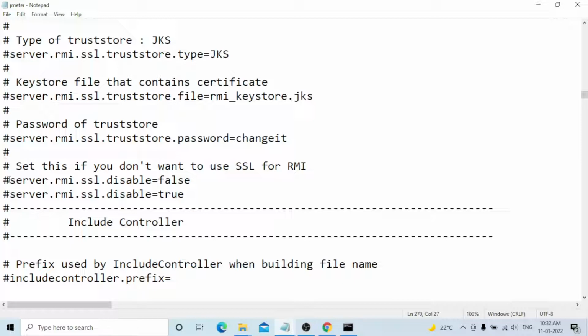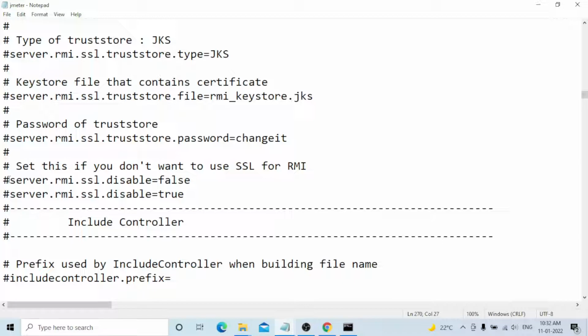Set this if you do not want to use SSL and RMI. SSL means security at the port level. server.rmi.ssl.disable equal to false. When you provide disable equal to false, you need to use the port number.